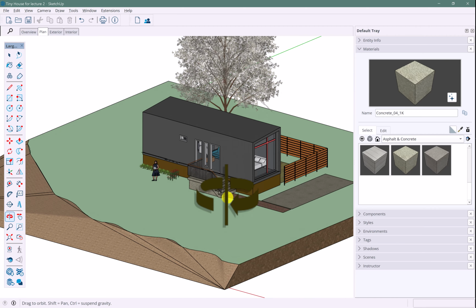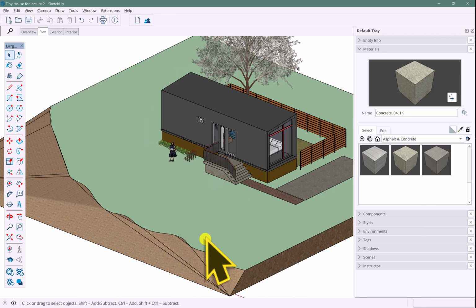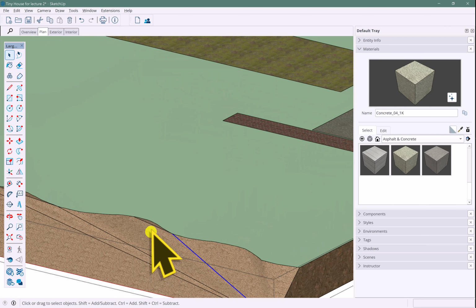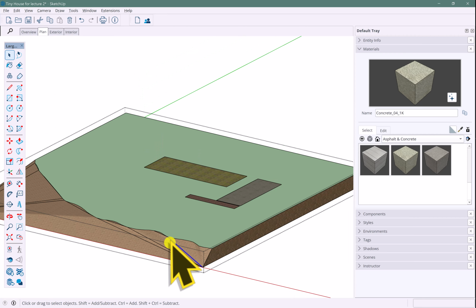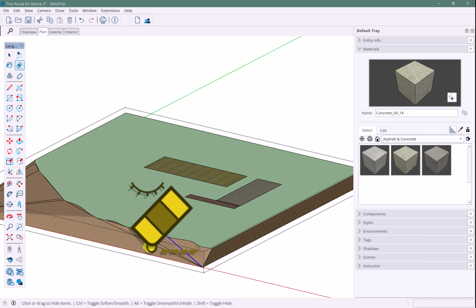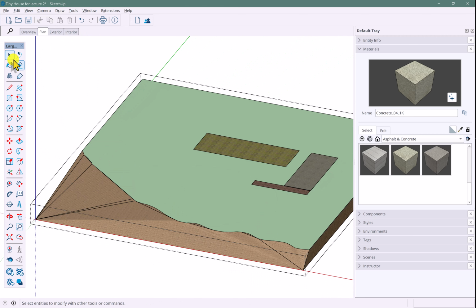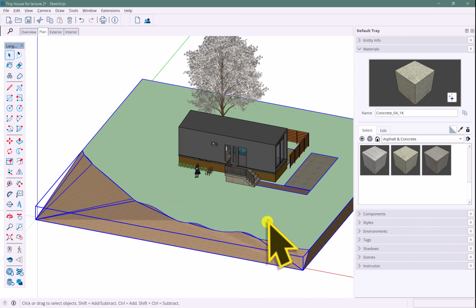Looking at the materials in the model, they're pretty underwhelming, to tell you the honest truth. There are a couple of peculiar things, like, for example, these lines here. I actually do kind of want to get rid of them. I could use the eraser tool and just hold down Shift and they go away. There are a bunch here, so the alternative is actually to use a feature called Soften.